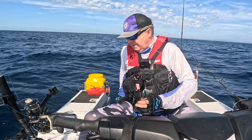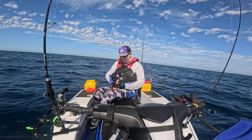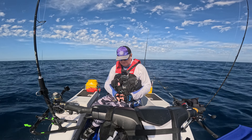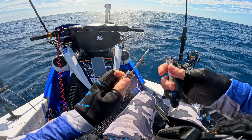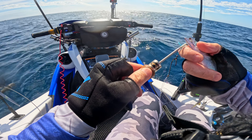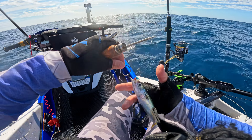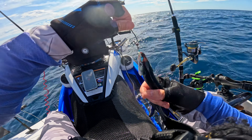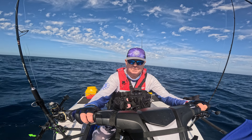Alright, so let me grab a live bait. I've been fortunate to get some slimy mackerels today, which are a very nice bait. There are a couple of ways you can do this, but I'm going to go up through the bottom of the mouth, push it through — and there you go, pretty quickly. He's been rigged. Put him in the water, let's find a spot to fish.